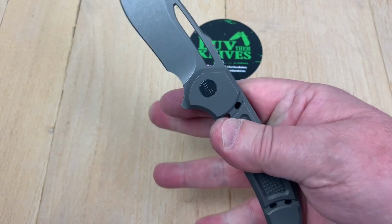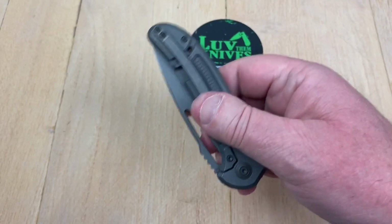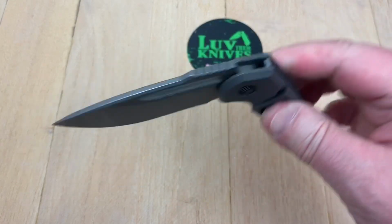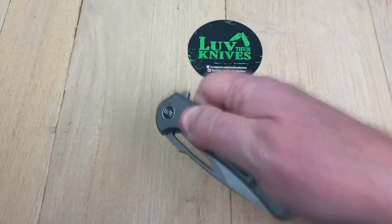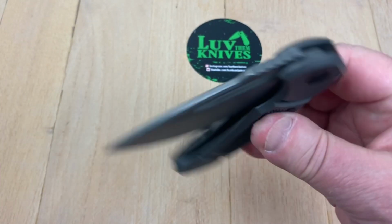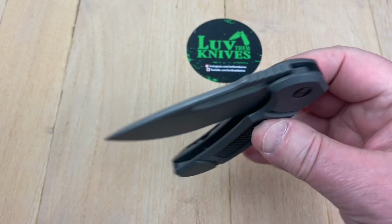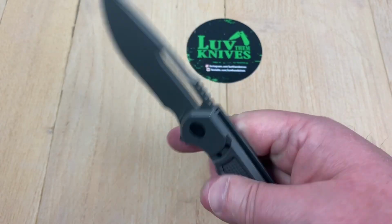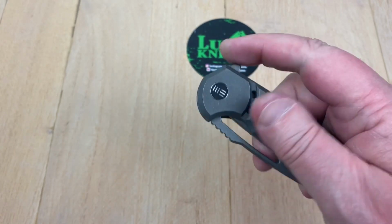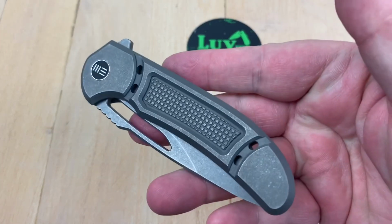D10 on this one. Well, it's right in there with most of the flippers I've been doing lately. Let me turn this around, see. Okay, yeah, I can snap it out. It's around a 5.0. I mean, it's just, no, I can't do that. So it's really appropriate for this. I wouldn't want it any harder for sure. They could probably get away with it being a little softer, but no, I'd say this is dialed in really, really well. It's just the fidget factor is wonderful on this, and the design is great.